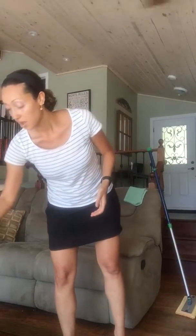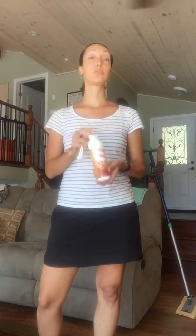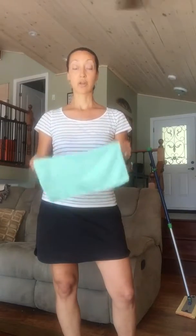Another phenomenal product is the odor eliminator. I highly recommend this — you can put it in a little spray bottle. It's great for stinky animal odor on your carpet, upholstery, clothes, or towels. You can also use it directly on your pet. If your animal ever gets sprayed by a skunk, just spray them down, avoiding their ears, eyes, and mouth, and the skunk smell will come right off. I also highly recommend an Envirocloth — great for wiping off paws and wiping down your animals in general.